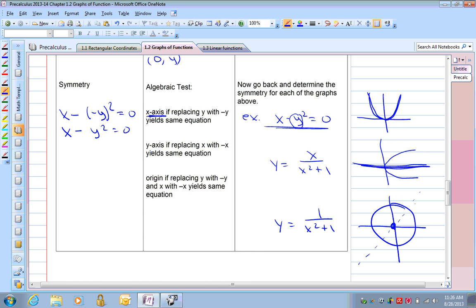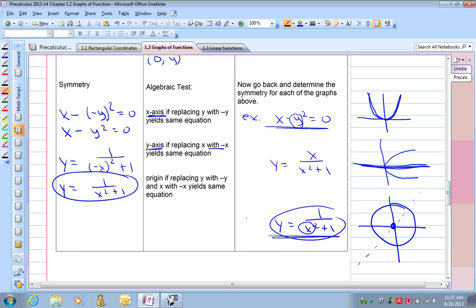Now, let's take a look at y-axis symmetry. Let's use the bottom one for y-axis symmetry. That's when we change the x value. So let's do that one over here. So we would have y equals 1 over, and let's make the x a negative, squared, plus 1. Look at it, when we square a negative, it's going to become positive, and you would end up back with 1 over x squared plus 1, which is the same as the original, and it would have y-axis symmetry.